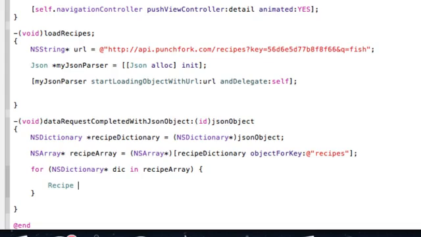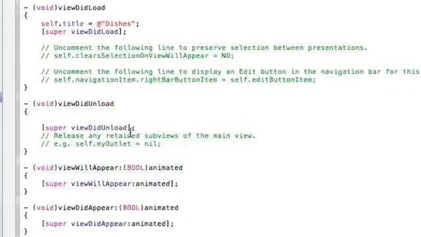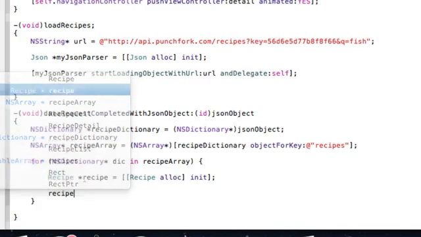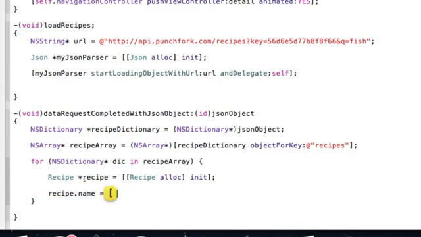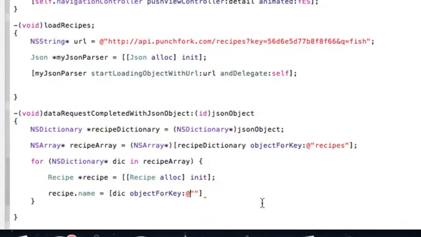So we'll now create an instance of our recipe class to put that data in there. And we're having those issues because we haven't included our recipe in here, so let's do that. Okay, so the first thing is to pull out the name. And that name should be the title. Let's use the title for that. So this will extract the title from the JSON object and then put it into our recipe name.